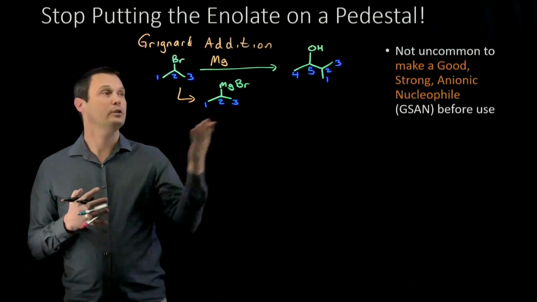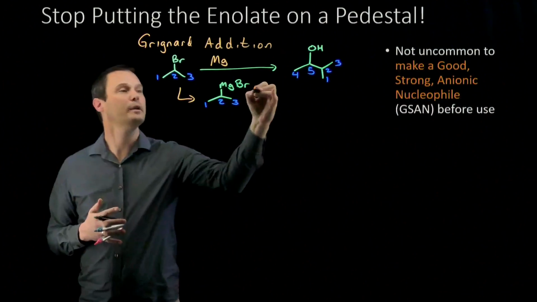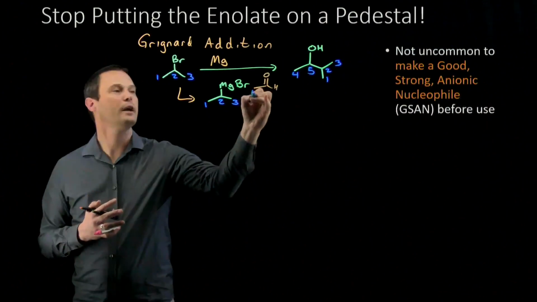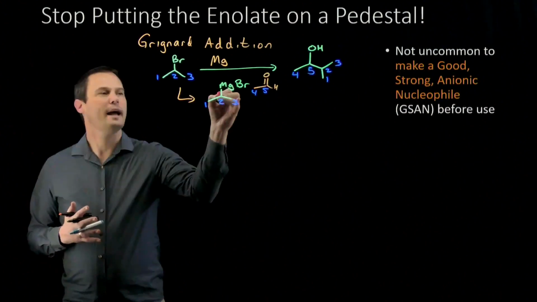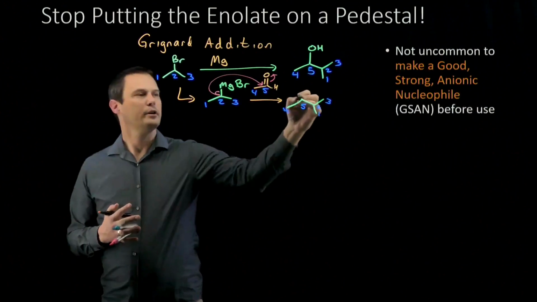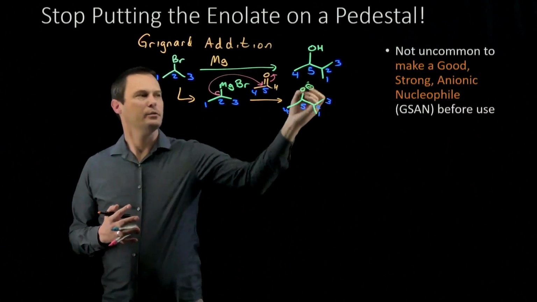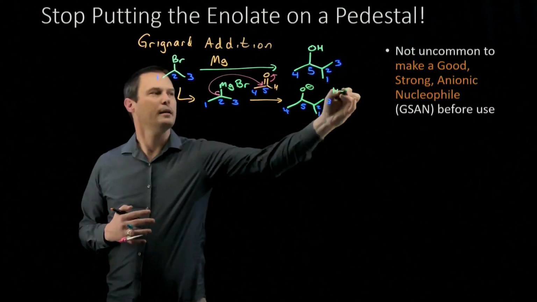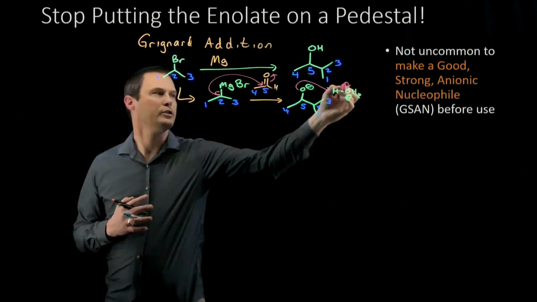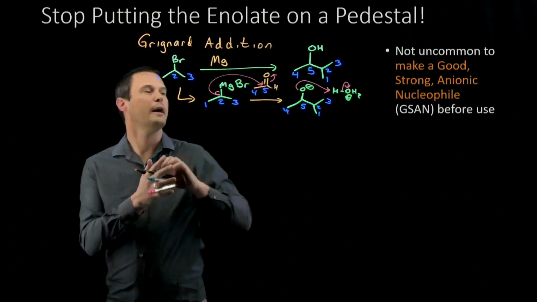Here, I need to add it to an electrophile. It looks like it's going to be a 2-carbon electrophile with a carbonyl. That would be an aldehyde containing carbons 4 and 5. The Grignard reagent acts as a nucleophile, attacks the carbonyl, kicks electrons up onto oxygen. When the electrons go up onto oxygen, we get an oxygen with a negative charge, and then we add some kind of acid source, H3O+ or something. The oxygen takes the hydrogen, gives the electrons back to oxygen, and that forms our final product.